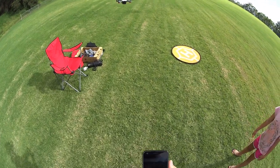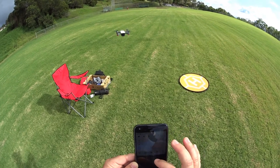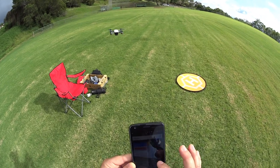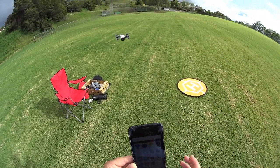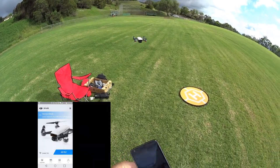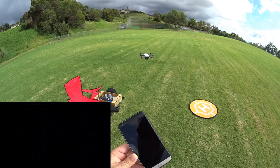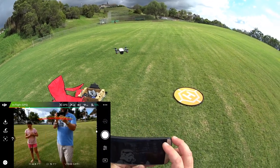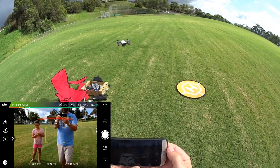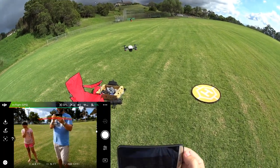Okay? So now we're gonna track Sanaya. That was cool. I have those pictures popped up on the screen, those goofy little pictures. I'm gonna go ahead and start recording the screen recorder again so you guys can see what's going on. I'm gonna go into DJI Go 4. Cool. So even if you don't land, it connects automatically. I'm going into Go Fly in the Go 4 app, and there we are. So we do have everything. I'm going to record. Oh, it's still in picture mode, so I'm going to go out of picture mode.